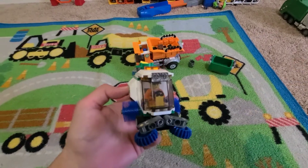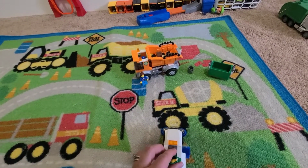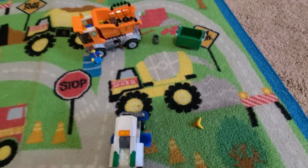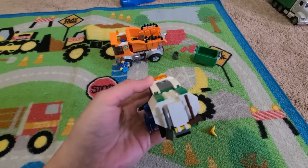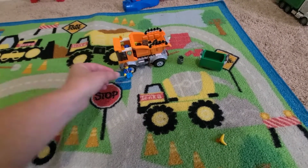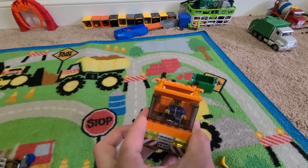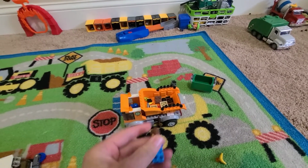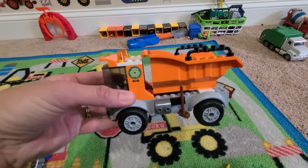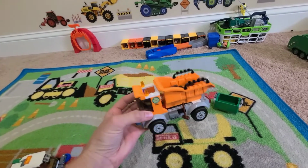Both Lego City vehicles come with a driver and a trash can. This one came with a banana and another piece of trash. And they each come with their own shovel and broom that you can hook on the back. This garbage truck comes with 2 drivers. That driver, and this one. And it comes with a broom you can hook on the side and a shovel for the other side. They're both really neat.